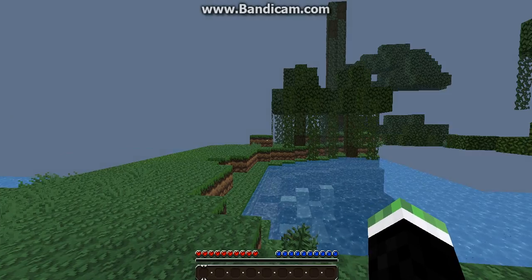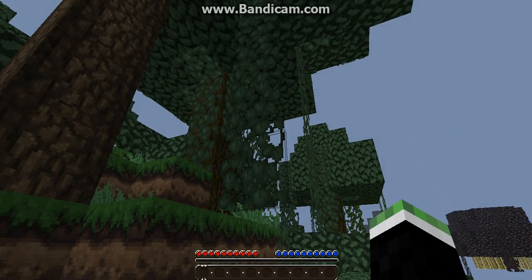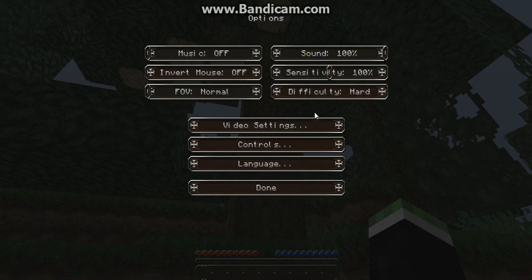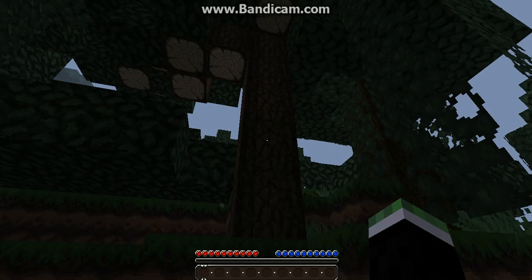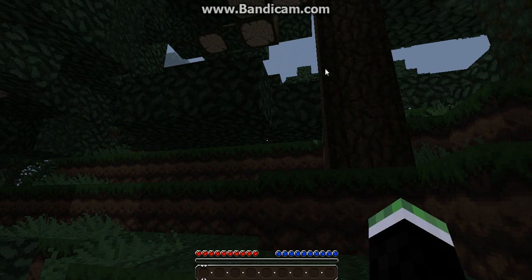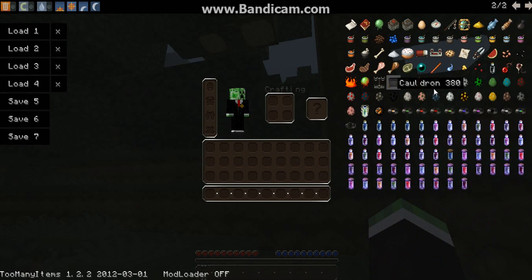Okay, well, it's going to be kind of laggy since I just started this world. Oh, look, I spawned right in the jungle biome too. Hold on, let me fix this. I'm still playing on a laptop, so the first thing I can do is fix that. I really want to put it on tiny. I do have too many items on right now, so I can do this video more better, or more gooder. I don't know. How would you say that?